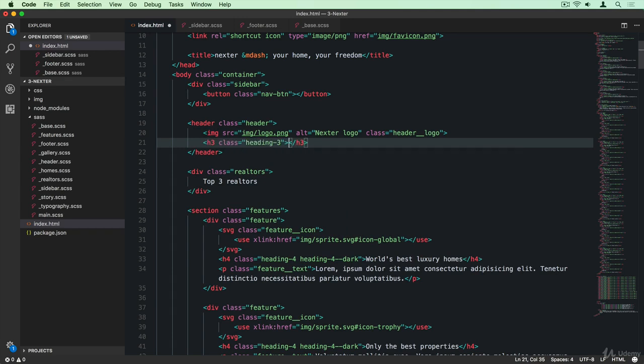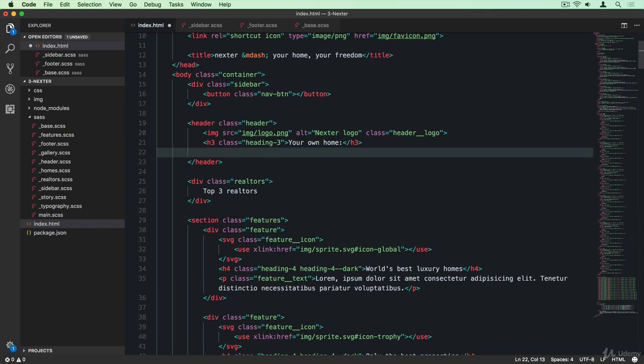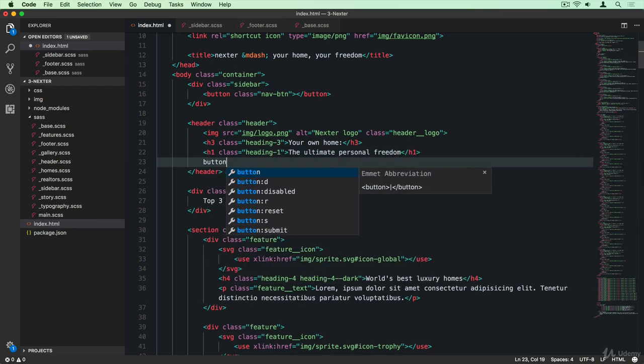And so this one here says your own home. And then we have the H1 with the heading 1 class. We didn't style this one yet, and so we're going to do that next. So it says the ultimate personal freedom. Okay, then the button.